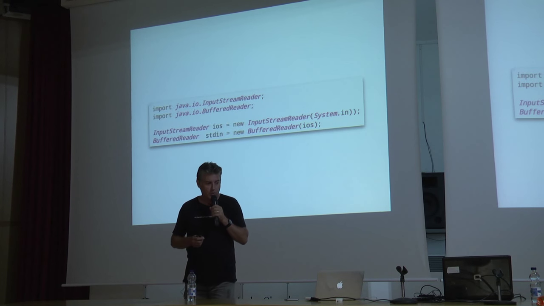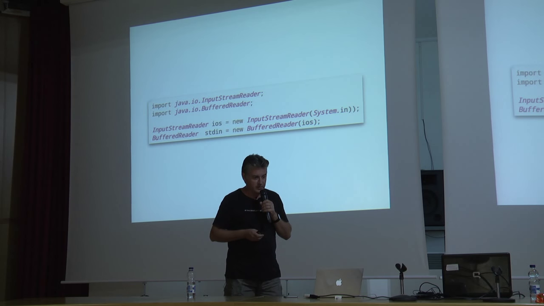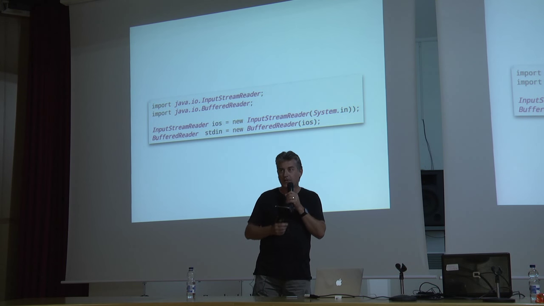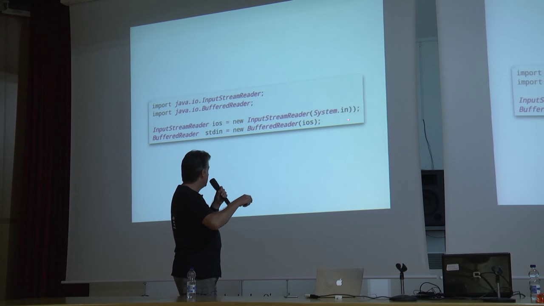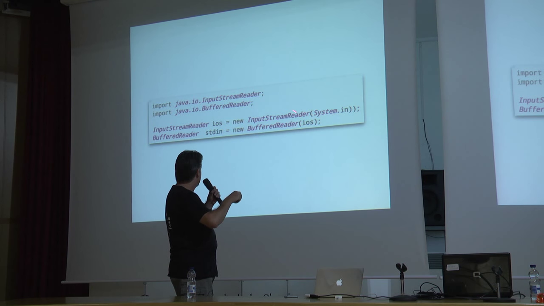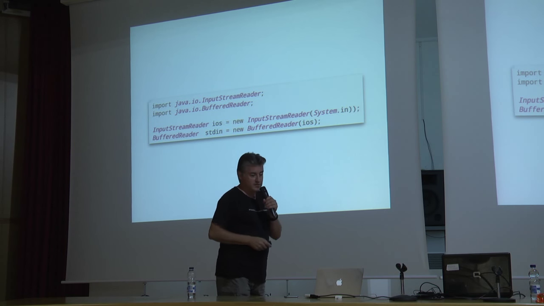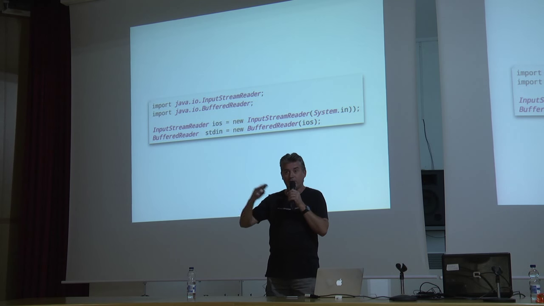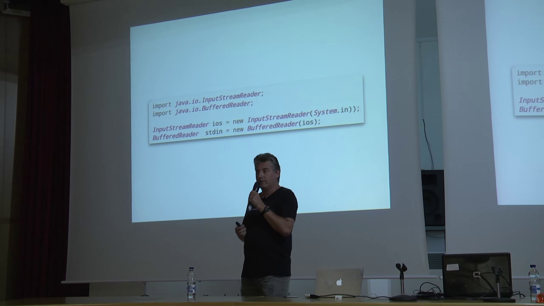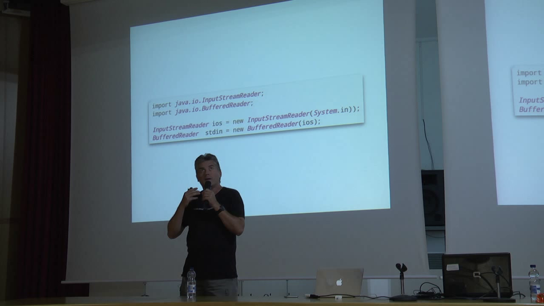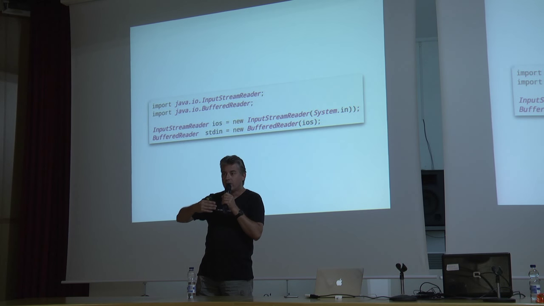In those days, at least, I don't know how Java programs work nowadays, but in those days, to read from standard input, you had to do that, okay? So you have this System.in, that you pass to an InputStreamReader, then you get an object that you pass to the constructor of a BufferedReader that finally is standard in. And this is doing nothing with the arguments of the program, okay? This is just standard input. It was fine for me. I didn't feel the pain because I was not aware that you could have a convenience layer on top of that. That was the API, that was what you formally had to do.